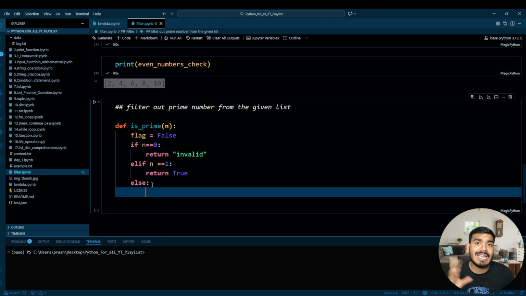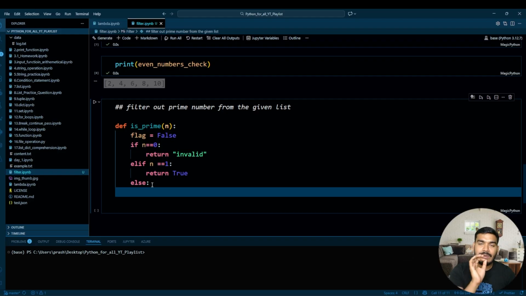So when can a number be prime? If it is divisible by itself and 1, right? So for example, 3 is a prime number, 2 is a prime number, 5 is a prime number, 7 is a prime number, 11 is a prime number, right? So how do you know these numbers are prime? Let's say 5 is a prime. How do you know that? You try to divide by first 1, then 2, then 3, then 4, and you know that between 1 to 4 it is only divisible by 1, right? It is not divisible by any other number, so that's why it's a prime number. Of course 5 will be divisible by itself also, so I'm ignoring that part.